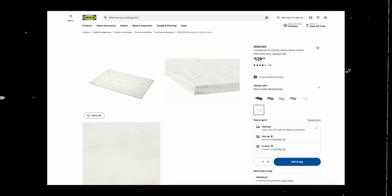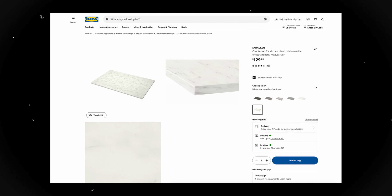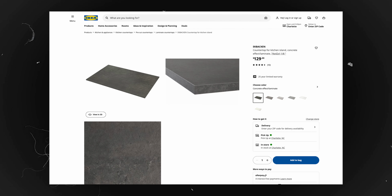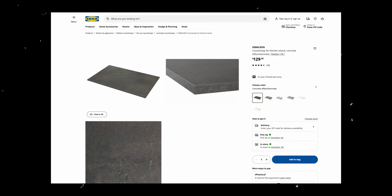Now, if you really want to save some money and get a little bit more creative in the look, make it more personable for you, Ikea has this $130 to $150 option depending on the material that you get that offers more colors like concrete and white marble. Now I do want to point out this was the option that I went with when I built my first ever custom desk setup from Ikea. Nothing wrong with it. If you get the right legs, it's more than sturdy enough, and it adds a little extra benefit to uniqueness for you.